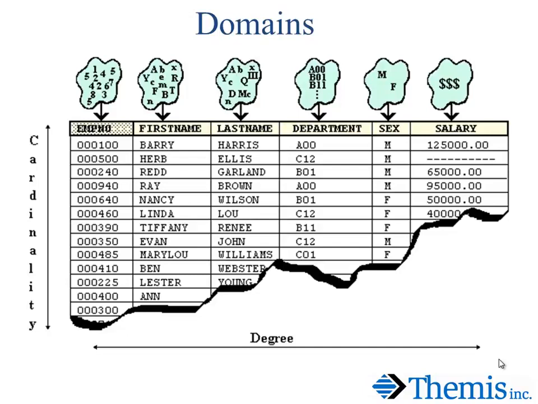So one of the things that makes up the domain is a data type. What kind of data can go in? Is it character data, numeric data? That is a fairly significant area of difference between the platforms. I continue to be surprised at how differently the platforms deal with things like dates, Oracle being the one that deals with it very differently than the other two. Take a column like gender. We could say it's char 1. Does that completely define the domain of that column? Probably not. We really have two allowable values, where char 1 says any acceptable character.